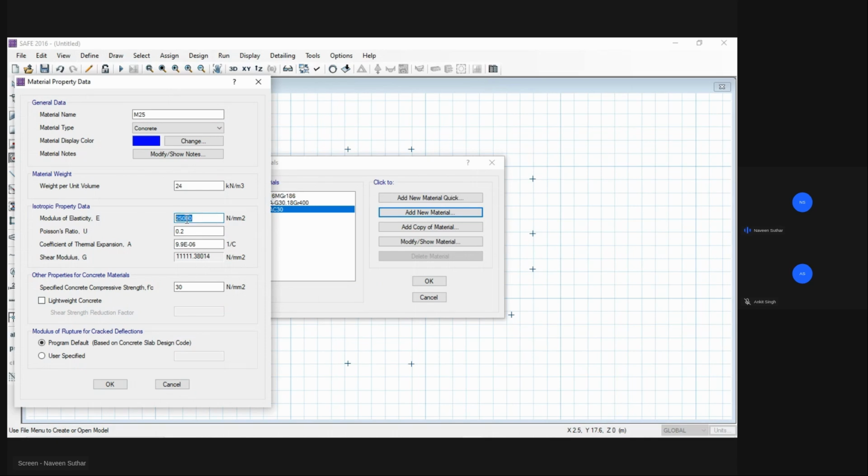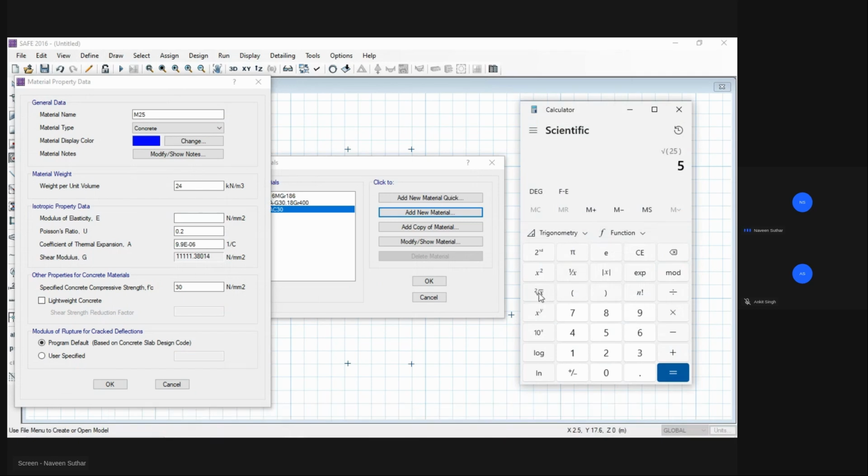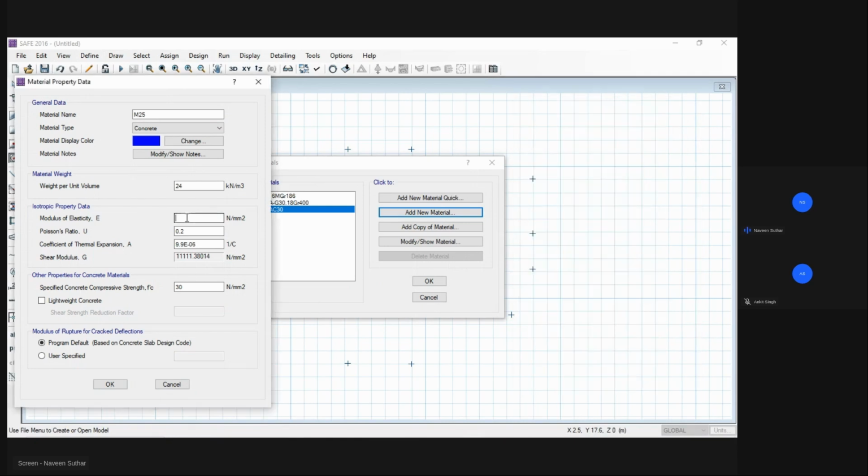No, it's not correct actually. We can do it like this: 25 under root, into 5,000. It will be 25,000.